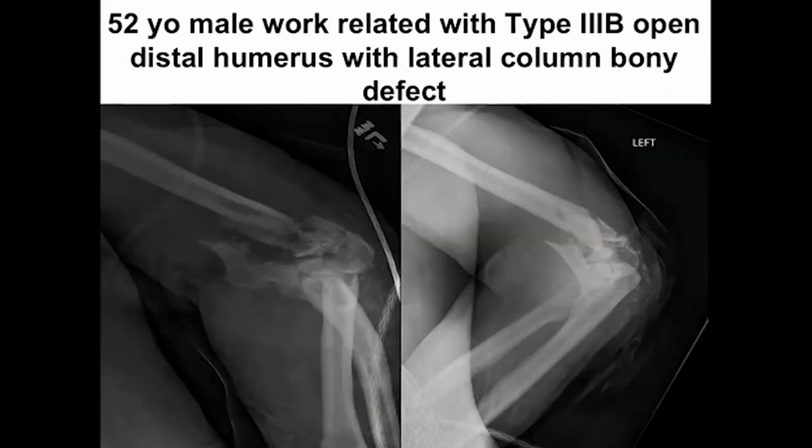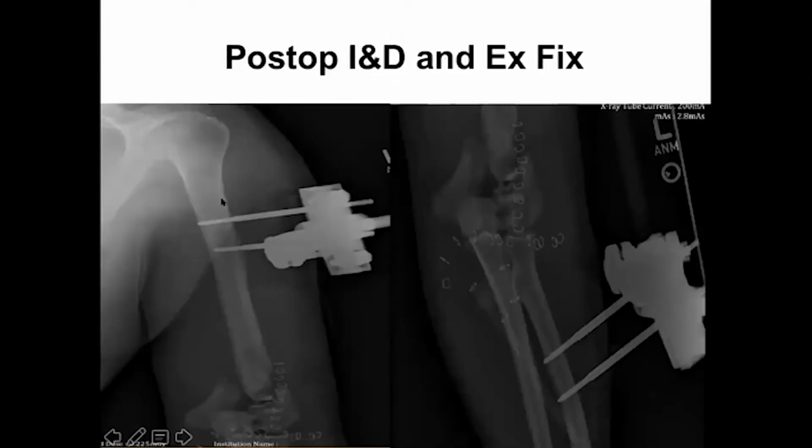All right, so this one is a little more extensive. 52-year-old male, work-related, fell from a large height. All the force came down on his elbow. Large clinical defect of soft tissue loss and muscle loss on the posterior aspect of his humerus. On this, essentially what I do sometimes with the extent of injury, I'll do an initial X-fix, debride the tissues, irrigate, and then return another day for their fixation once I feel that things are debrided and cleaned well.